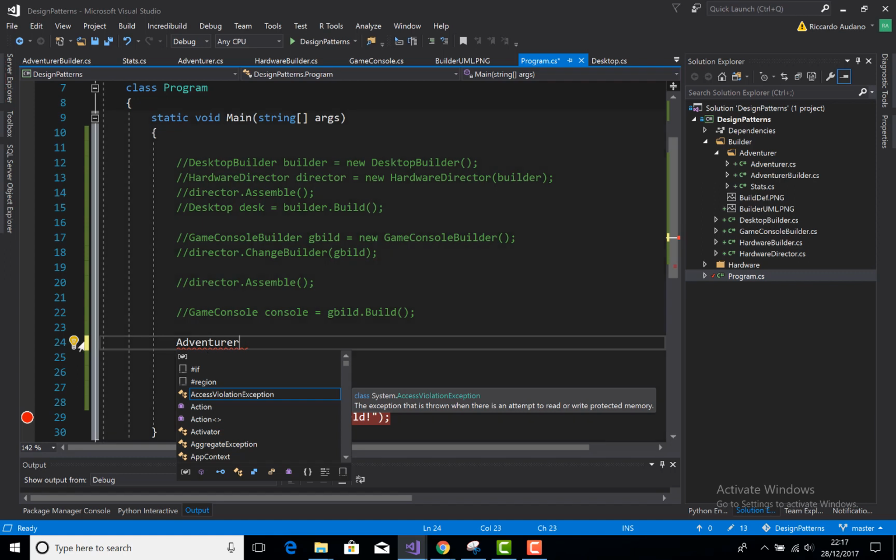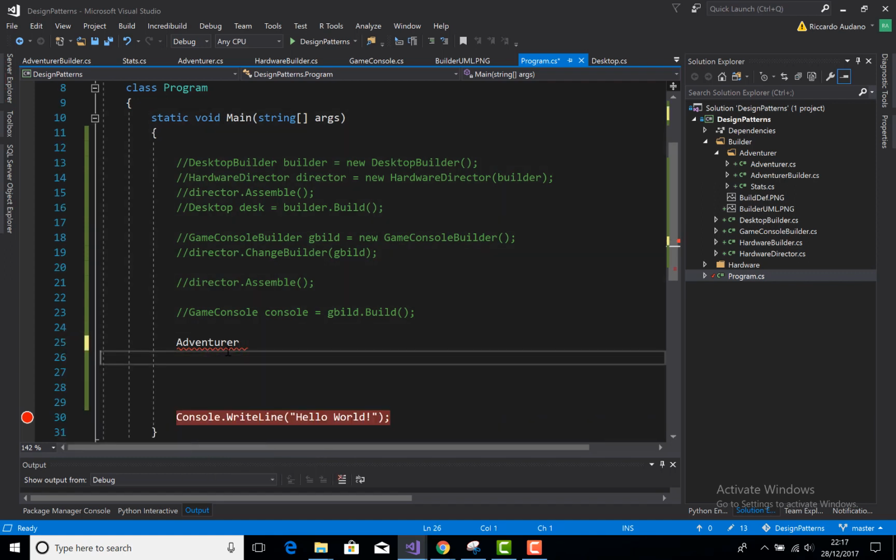Great. And we should also, of course, using his namespace, Adventurer, we call Link equals what?